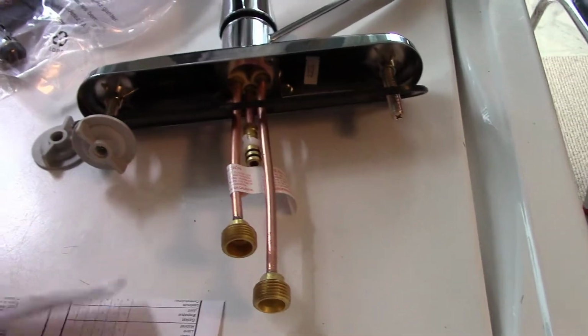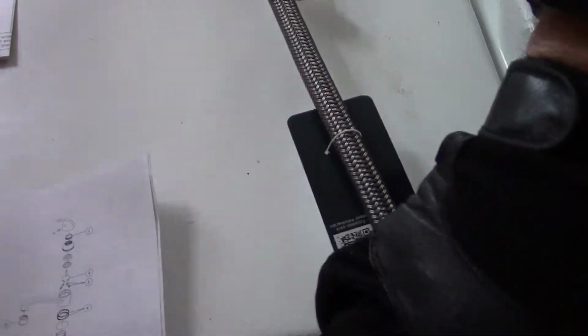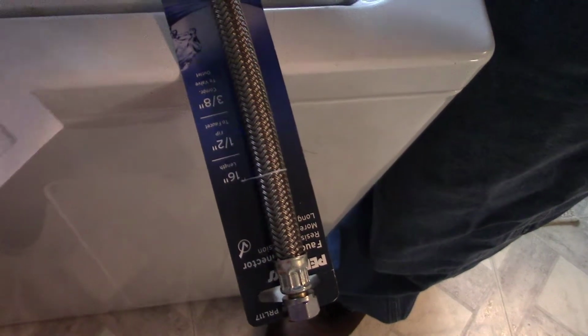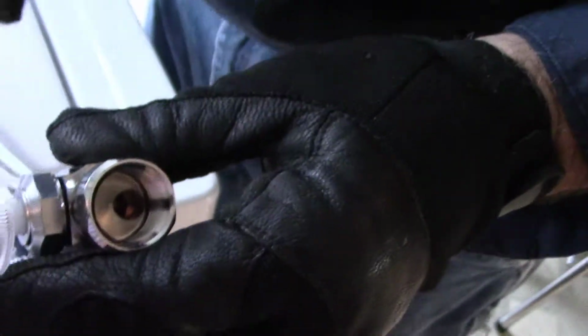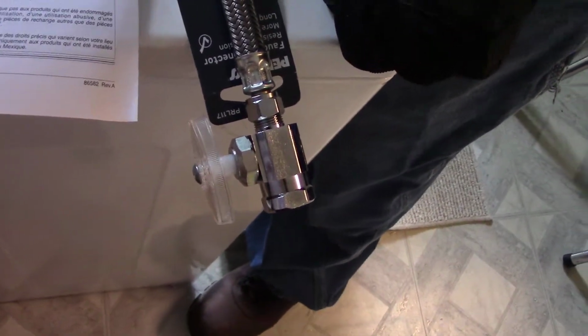Okay, so these things go on here. And then this would go on there. Put it nicely in case you bring it back, right? Yeah, yeah. Come on, film. And then this would go on here. And then this is connected to our pipe. So that's what I don't know. I don't think we have screw-ons. It looks like something screws, but I don't know if it's the right size.